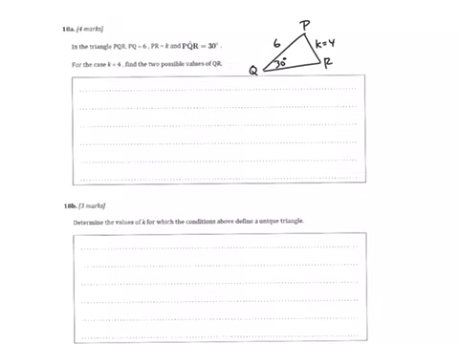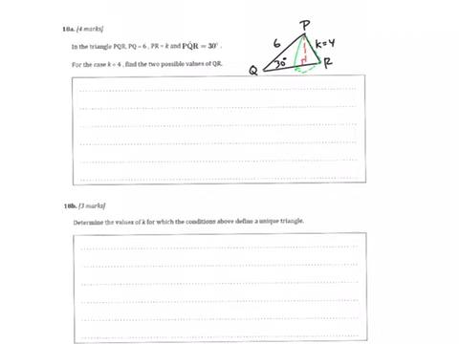It says find the two possible values of QR. Now you might see that this is an ambiguous case where K equals 4 could also signify the second triangle. So instead of this side here being there, we could swing it over this way, and it could be there. So there's two different triangles that could be formed out of these side lengths.